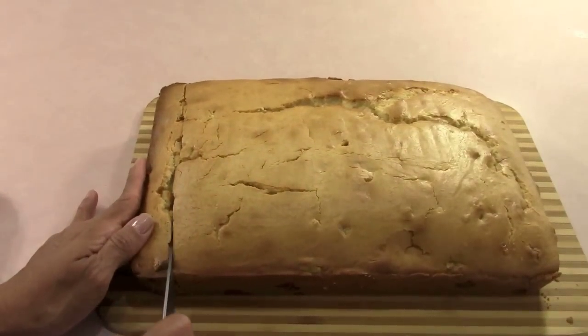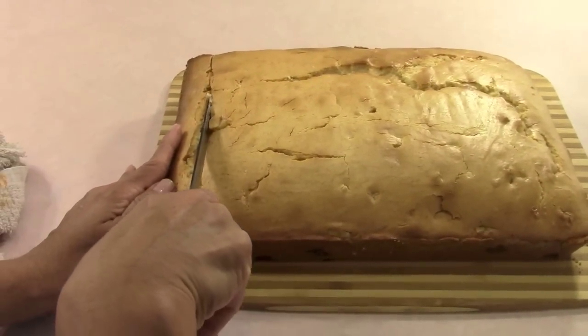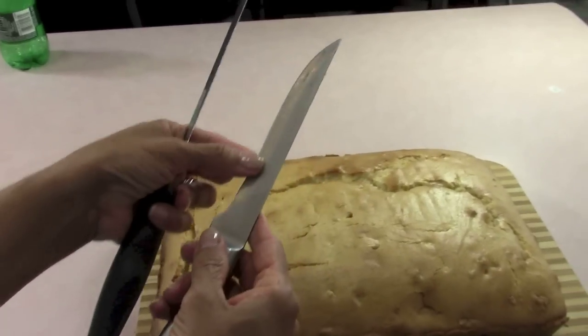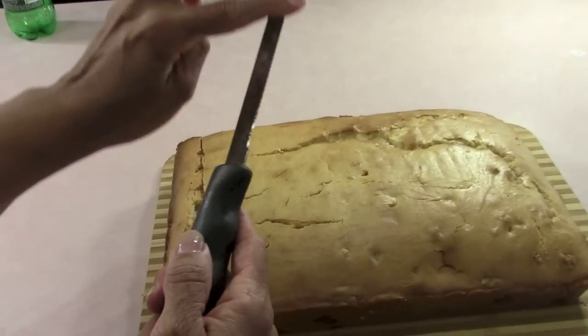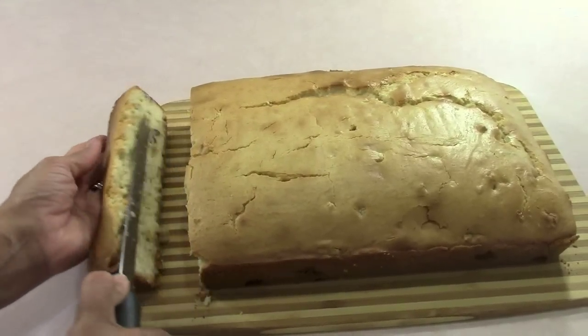And I'm cutting into it right now, but this knife is not really working out. So I'm going to have to switch to another knife. Let me show you what's going on. This knife is just straight. This one is serrated. So you want a serrated knife because this is a really crunchy cake, okay? Cut off the first batch.